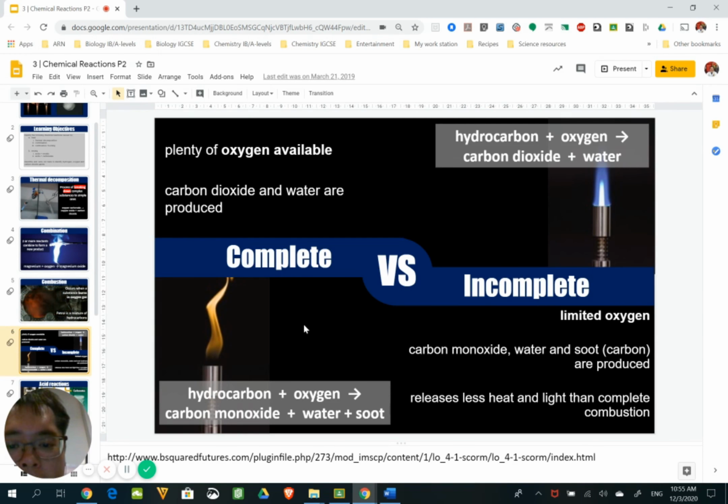All right, if you look at the 2 Bunsen burners over here, you will notice that one Bunsen burner has the non-luminous light and the other has the luminous. The luminous is an incomplete combustion. The non-luminous here is a complete combustion. So when we talk about a complete combustion, it is where there's lots and lots of oxygen, and produces carbon dioxide and water as the byproduct. Water is the byproduct basically, yeah? All right, so when you look at these 2 equations carefully, you will note the difference, all right? So please take note of what you're reading here.